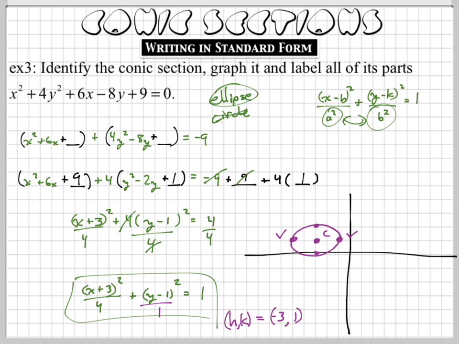Now, just because we're graphing it, we also need to have our foci. And to find our foci, we have to know this formula. You guys remember the formula? a squared minus b squared equals c squared. What's my a squared? I'm pointing at it. 4. What's my b squared? 1. So my c squared equals 3. That means my c equals plus or minus radical 3. All right, radical 3 is about 1 point something. So that means I'm going to count 1 and a little bit to put my focus point, and 1 and a little bit to put my other focus point right there.